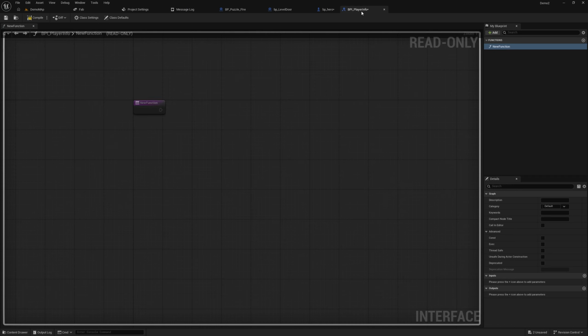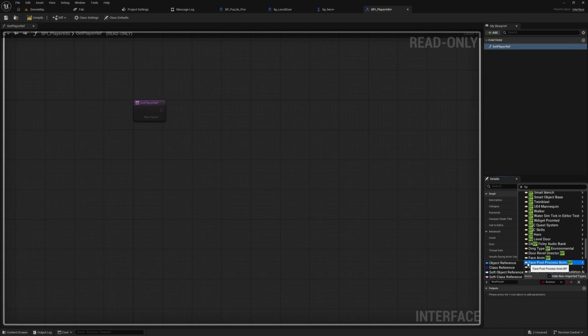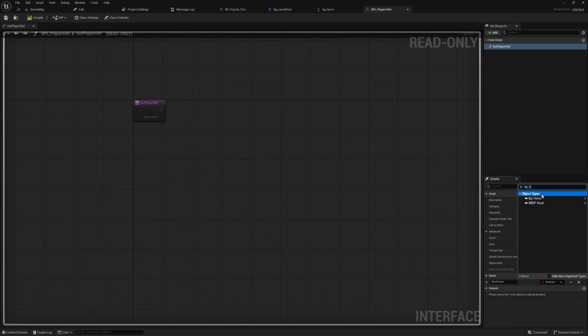So to start us off for the player info, I'm going to do get player ref. This is going to take in the type of BP underscore hero. BP underscore hero. There we go.